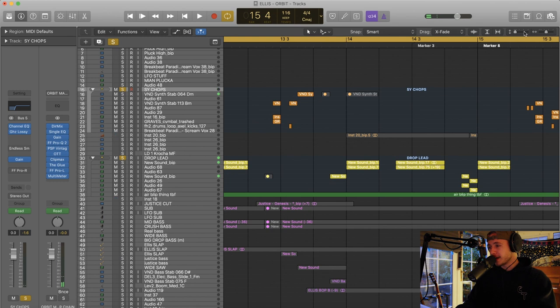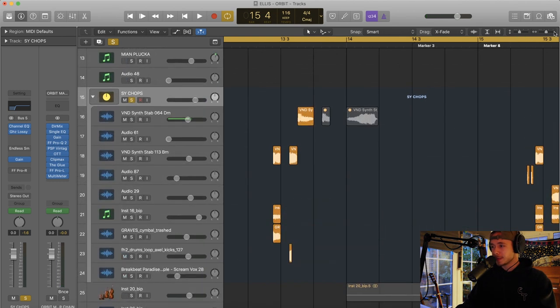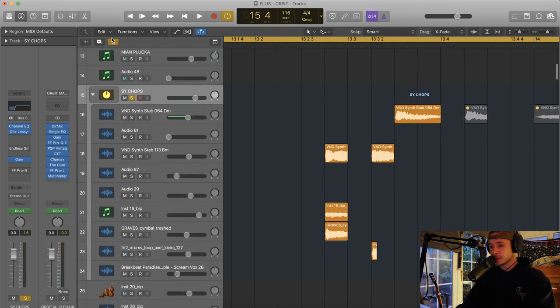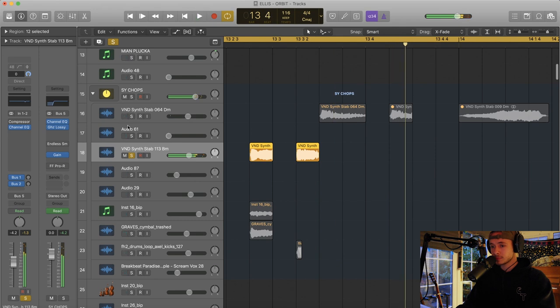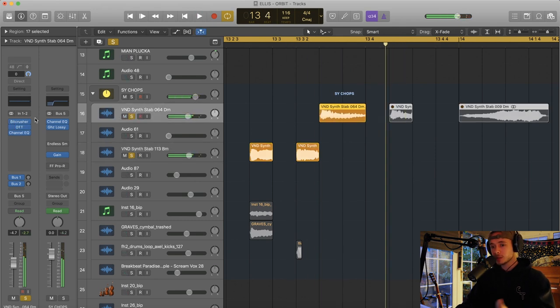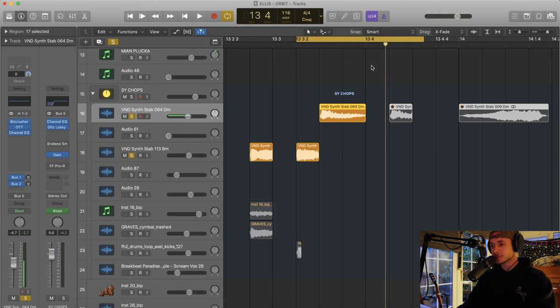So the synth chops are, these are just samples, I believe. So classic Vengeance sample. Another Vengeance sample. This one's being slammed with a bit crusher, which is what gives it that noisy sound.